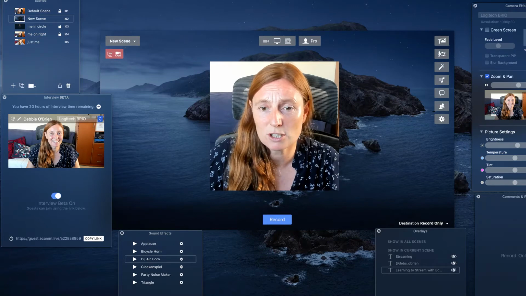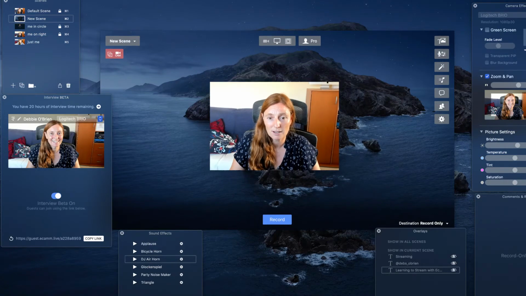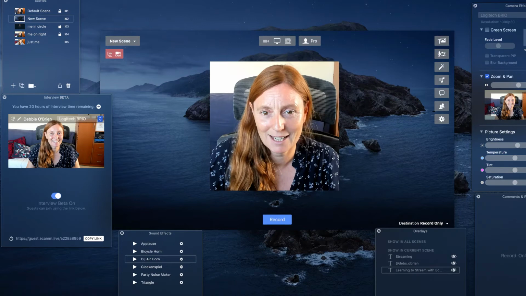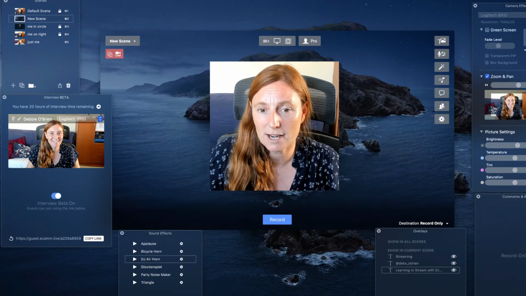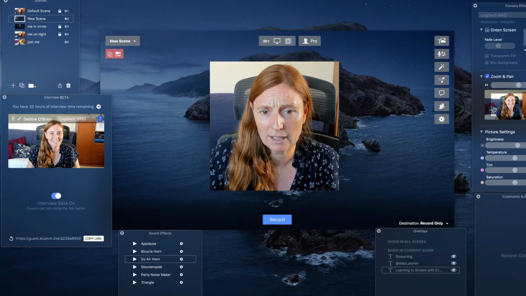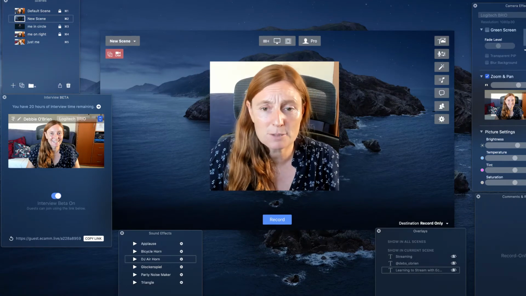You can zoom in and zoom out. So for example, you can make a nice messy room. Oh no, nice and big. Yay. So you can do that as well, which is quite nice. And you can change the brightness of the person. So I can be a little bit darker or a little bit brighter, depending on the position of the sun.